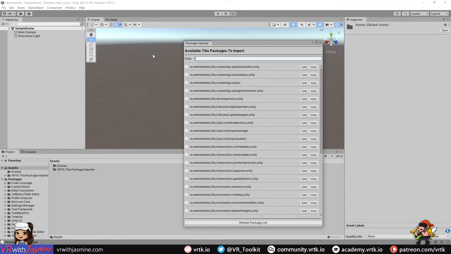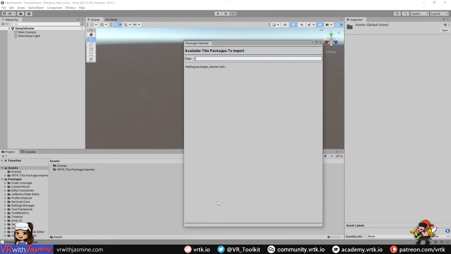Or if we wanted to add multiple things to our scene. So let's say we go, right, we're going to be working on, we use the XR plugin framework. We're going to use the tracked alias and we're going to use the new input system and we're going to do interactions. So we're going to have the interactables. We can select all them and now click add selected packages. That will now go and add all those packages to our project. And we haven't had to open a single text file. So that's something new that, as I say, was released last week based on the feedback from these streams.